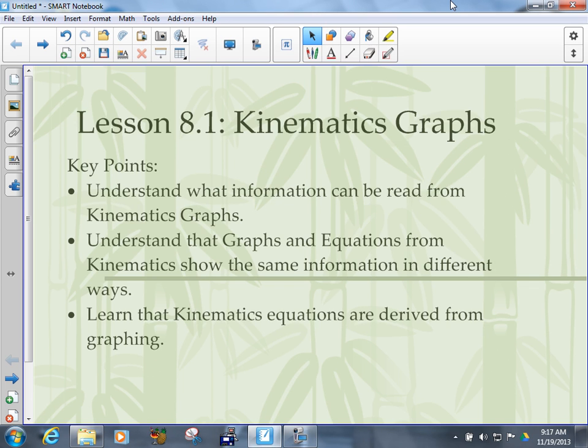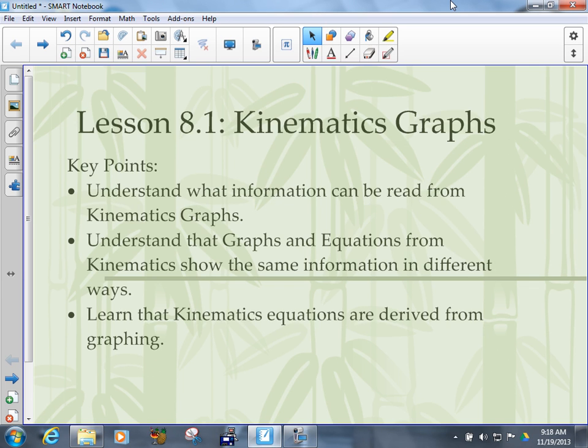All right, when you're using graphs, especially in science, especially in physics, but it is important in bio and chem too, it becomes important to be able to look at a graph and figure out what you can get from that kind of graph. A lot of people in Science 10 will say, I'm not going to take physics, I'm just going to memorize what I can get from each kind of graph. While that might work for you in Science 10, if you take physics all the way through, or even in chemistry, if you don't have the skills to look at a graph and interpret it and figure out what you can get from it, you're really going to struggle.